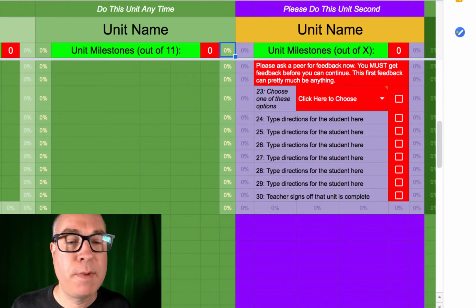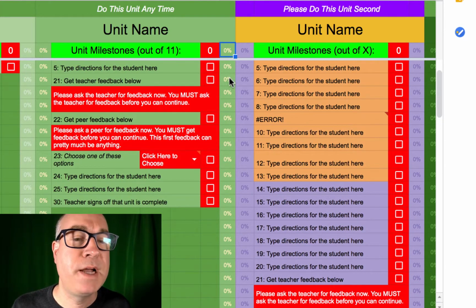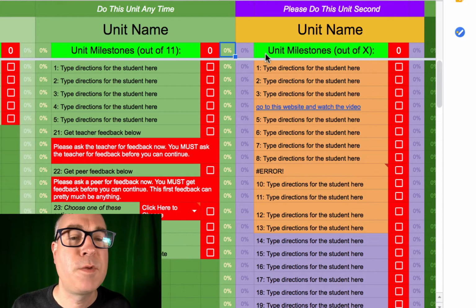And once you've got that percentage calculator working, we're just going to copy and paste it for all the rest of them. You can see that we've got milestone calculators all over the place, and you might have a total mess on your unit right now. You might have milestone counters that are completely destroyed, and that's fine. We're going to fix all of them right now. So it's time for a big old copy and paste.